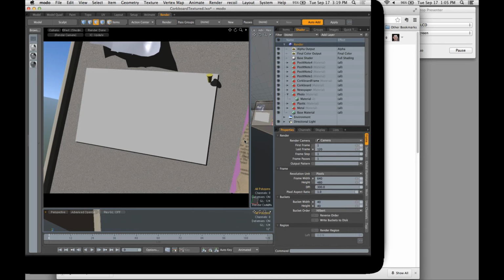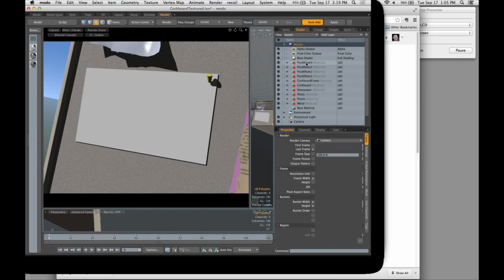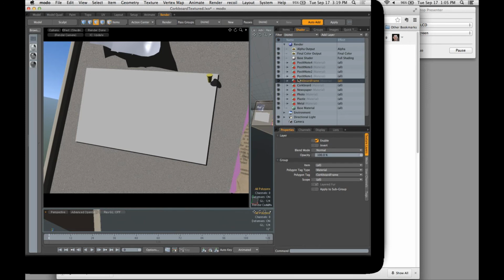It's pretty fun. When you're working with complex shader trees like I have here, often figuring out which material is influencing which part of your scene can be a bit of a challenge. If you look at my shader tree, you'll see I have almost a dozen different materials, and I don't know off the top of my head which material group is responsible for shading that picture, this guy over here. The material group has already been established. I've just forgotten.